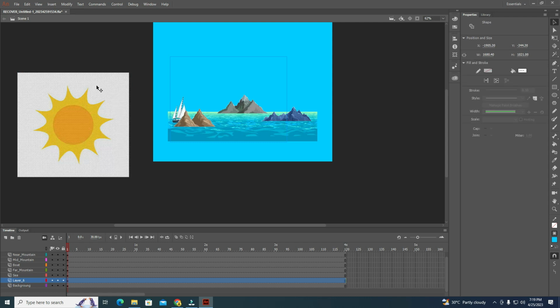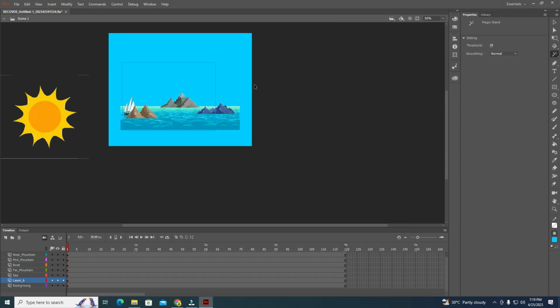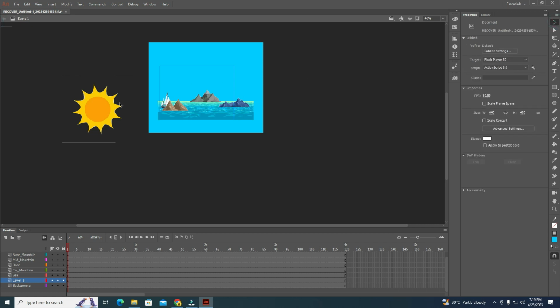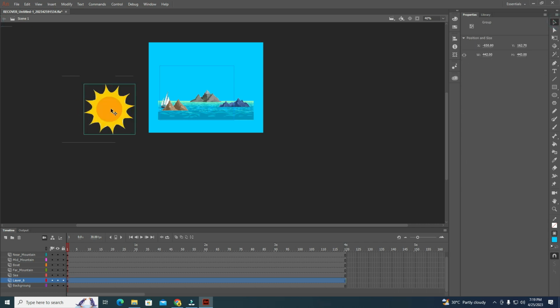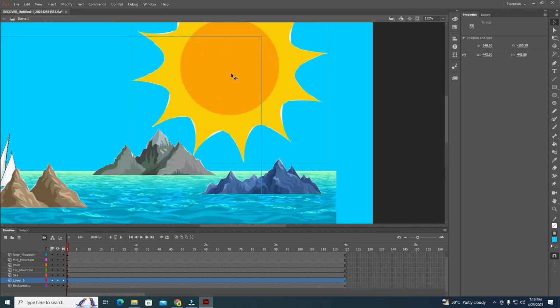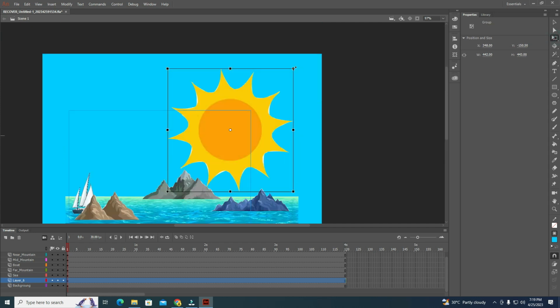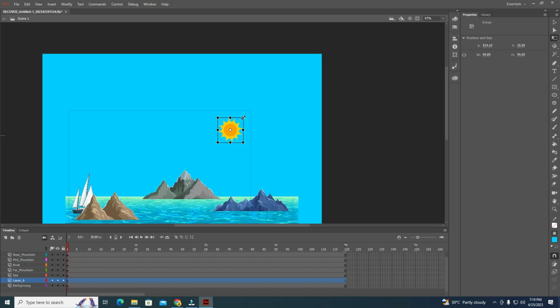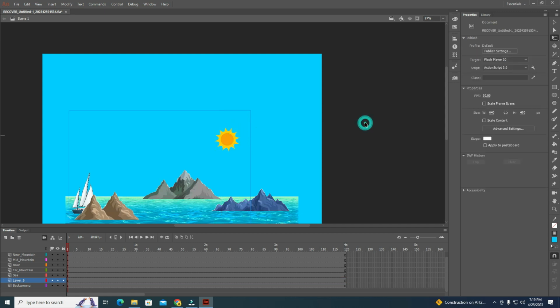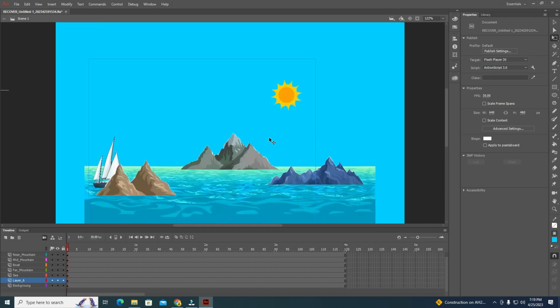Next, we're gonna break this one, and we'll be removing the background. Each one, and remove the background. As simple as that. Next, I'll be placing this sun here. So let's just group it again because I broke it. And then let's resize this one at least this small, right there. Okay, so as you can see here, we have the full event. We have the mountains, sun, and the boat moving around.